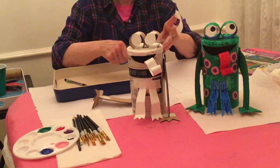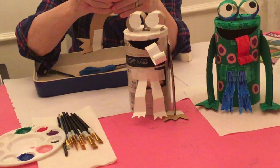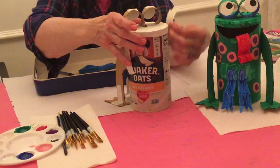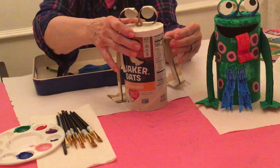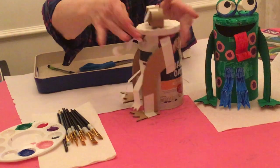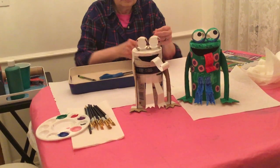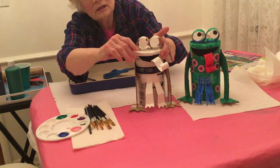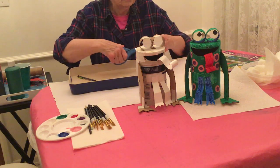Now, you could paint all these parts, but then the only way to get it on is you'd have to glue them. Well, I find that it is more secure to tape it all together and then just paint as you go. Let's see here. Okay. Now, to make it super secure, then you go across, you do down, and so now you do horizontal, and nothing is going to hold, and it is not going to come undone.